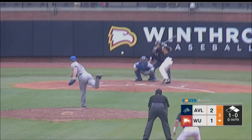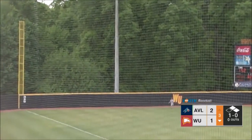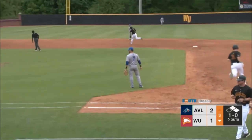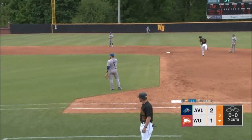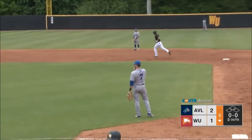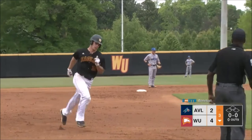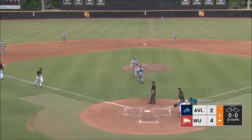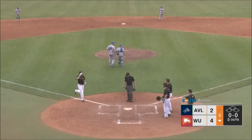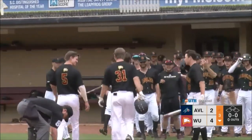There's one up in Danville, Virginia, as Tyler Halstead is trying to hit one to Danville, Virginia. It's all the way out — that one heading out possibly to Borderland. A three-run shot for Tyler Halstead over the left field wall. And Winthrop gets the lead back, now leading 4-2 over the UNC Asheville Bulldogs. Here comes Tyler Halstead coming back as he goes deep for the second time this season.